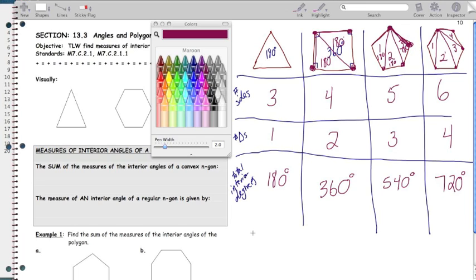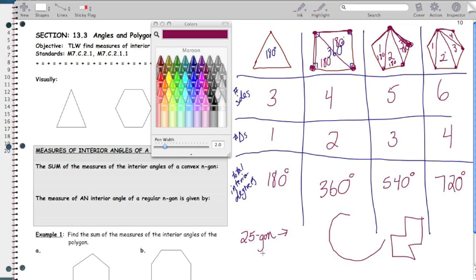But what happens if I ask you to draw or find out how many total interior degrees there are in a 25-gon, meaning there's 25 sides? Can you draw a 25-gon? That would be drawing like 1, 2, 3, 4, 5, 6, and you need to get 25. I don't know about you, but I can't really see the angles there. And we can't do something like this, because that's concave. We don't want a concave figure. We want all of them to be convex. Notice how they're all stepping out.